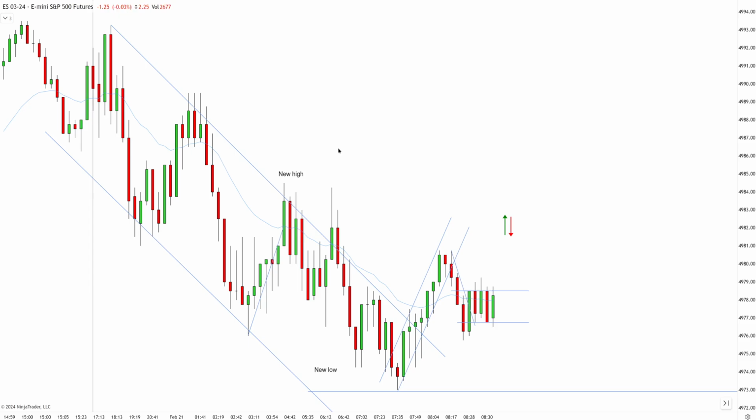Today's session started with a bearish trend down, which had a break to a new extreme. According to the trendline rule, we expect a correction or reversal. There was a decent push above the EMA, which indicated a potential bullish reversal. But notice we pushed back below the EMA. The EMA is in the middle of these bars, and we have congestion.